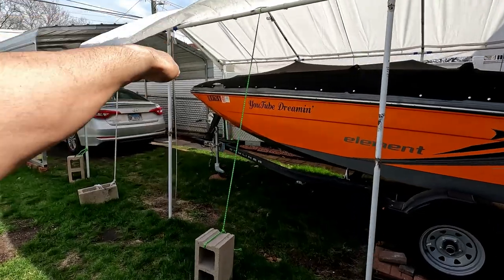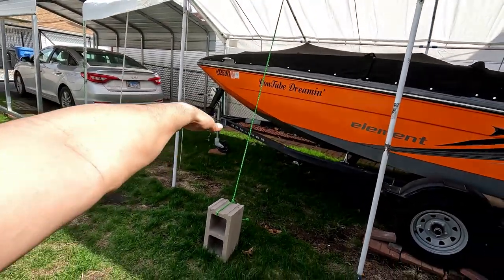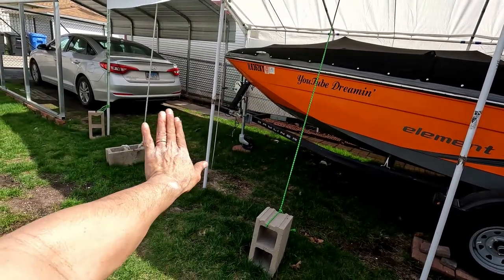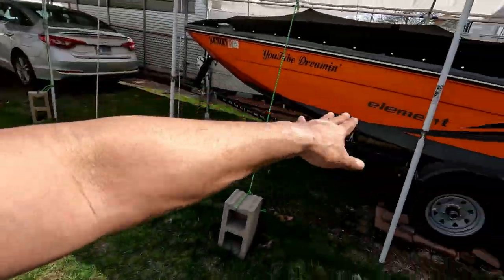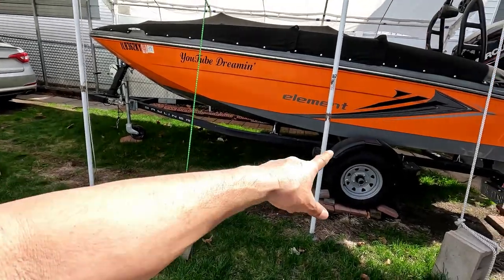So when I put this on the trailer hitch, it's not too much weight on the front. Now, if I lower that all the way down, that's going to be a lot of weight on the back of the tractor, which is going to cause the front tires to want to come up. I want the hitch high enough where this is almost at a flat balance, and then it's just rolling on the wheels frontwards and backwards.